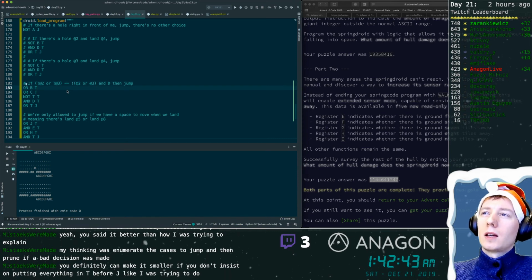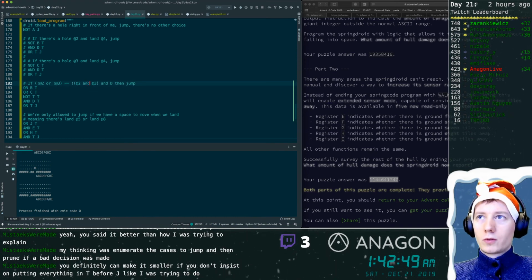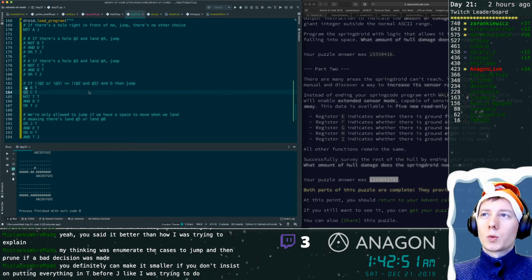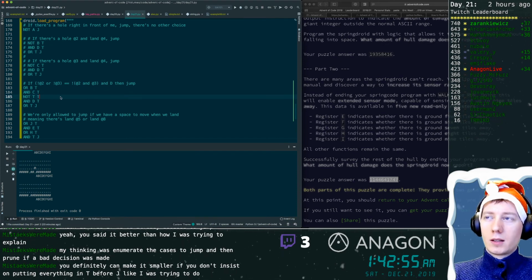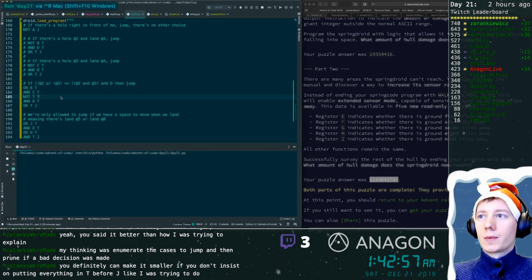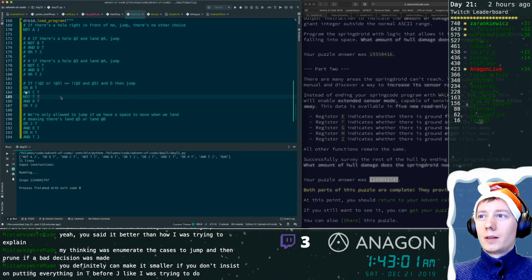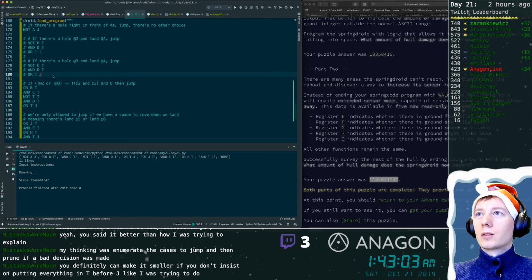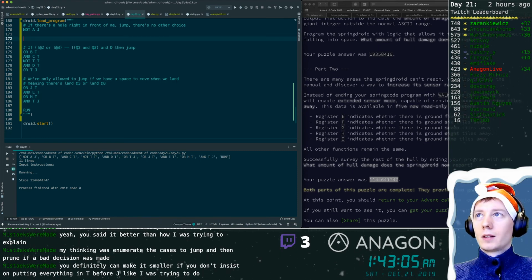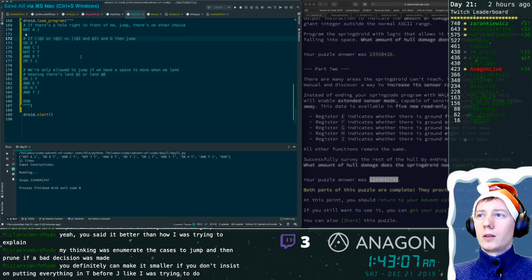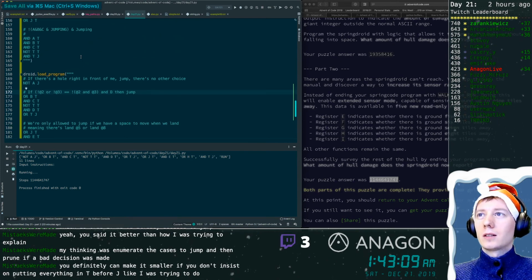I think that's not the same. Not 2 or 3 means that it's not both false, or it's not both true. That is why it doesn't work. So if we don't have walls on both sides, then we can jump. Yep, that seems to be running also. So now it's smaller. And it's not very much smaller, it's still 11 lines.